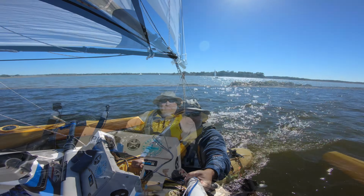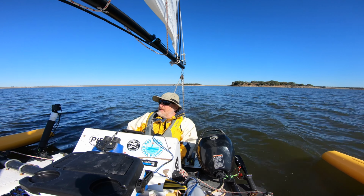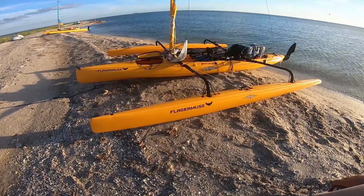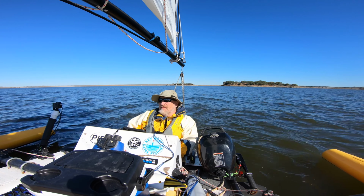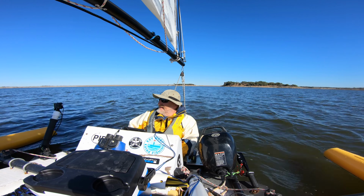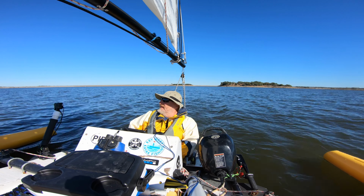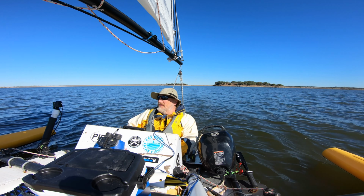Everyone's doing it. You know, I get asked a lot about the difference between the Hobie Tandem Islands and the Windrider 17s. The difference is I've never sailed a Tandem Island. I appreciate it, I like them. But like right here in January 2nd, I don't think I'd want to be sitting in this water on the Tandem Island. It's a wet ride. It's basically a sit on top kayak with vents coming right up under your butt with water coming through.